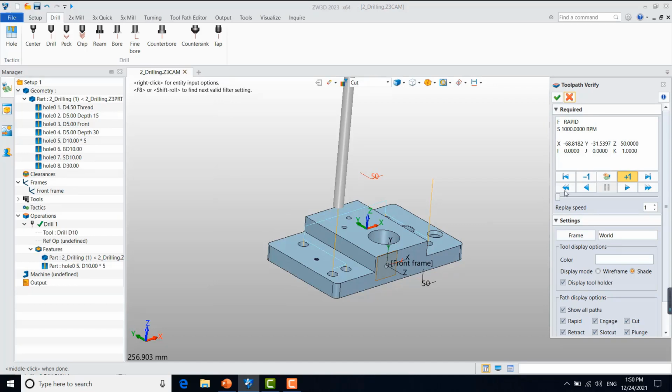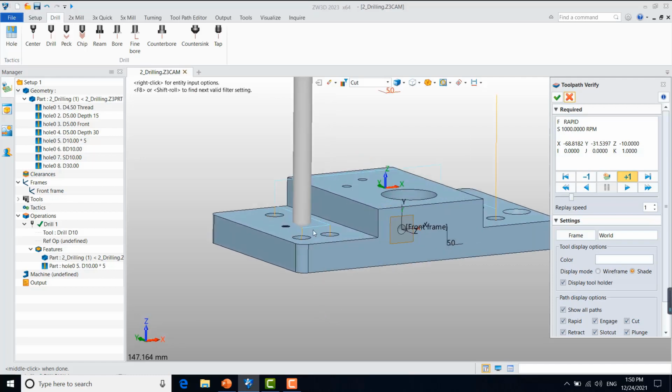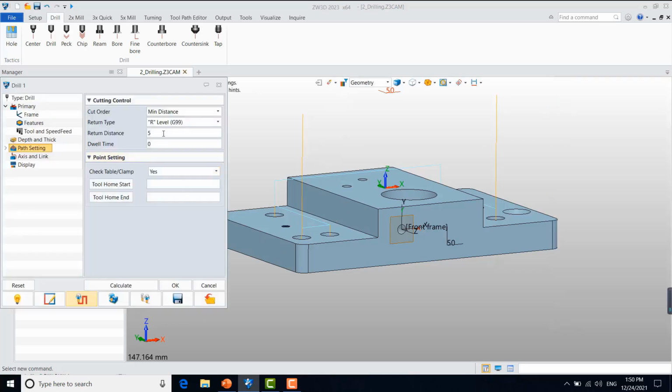So you can check the result. Here it is -10. You can find that it starts drilling, and after that it returns to this R plane and then goes to another hole. Okay, and also we can define 3.